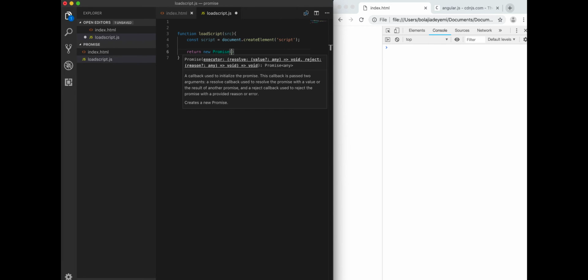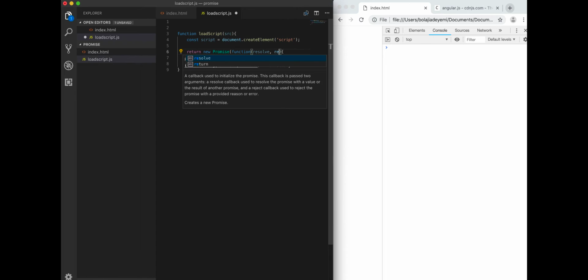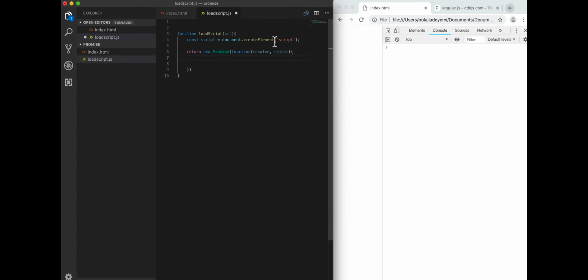Let me put my function here, with my resolve and my reject functions. I create the element here, and say script.src, I put the source here.